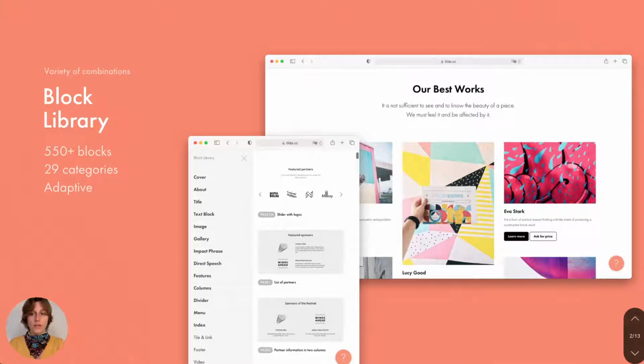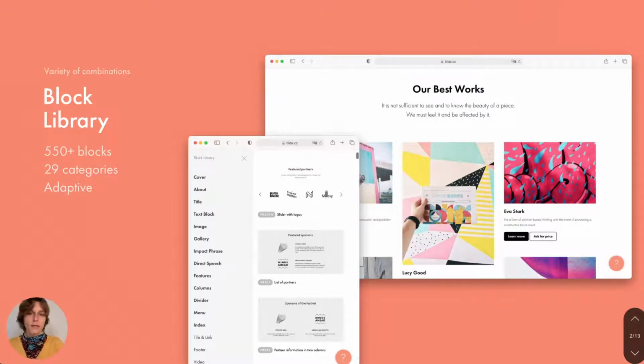So what kind of categories there are of these blocks? It can be a cover page, an about us section, title section, image, gallery, menus, dividers, features, columns, and so on. So there are plenty of categories, actually almost 30 categories. And so when you create a website, it works like that.